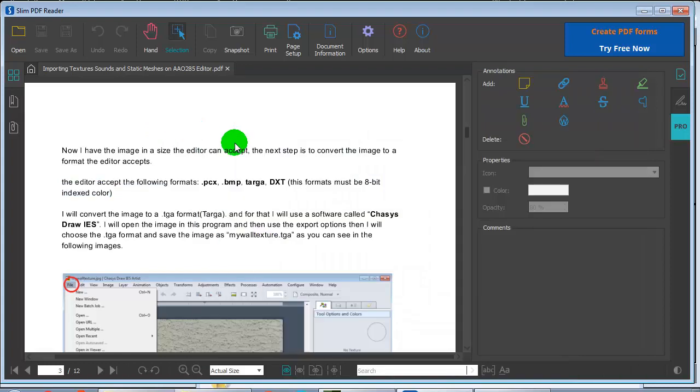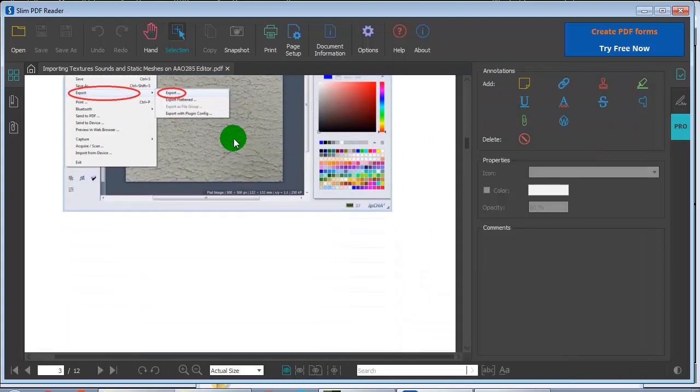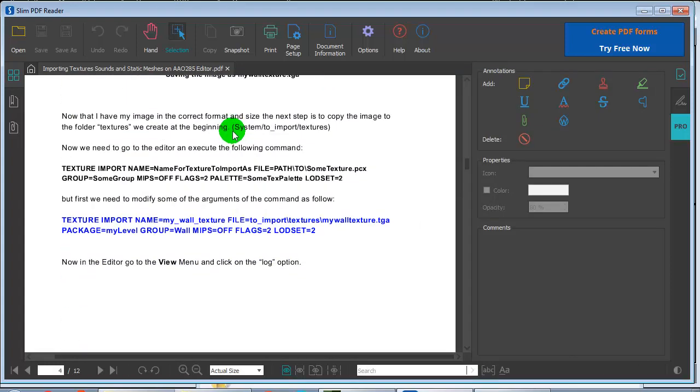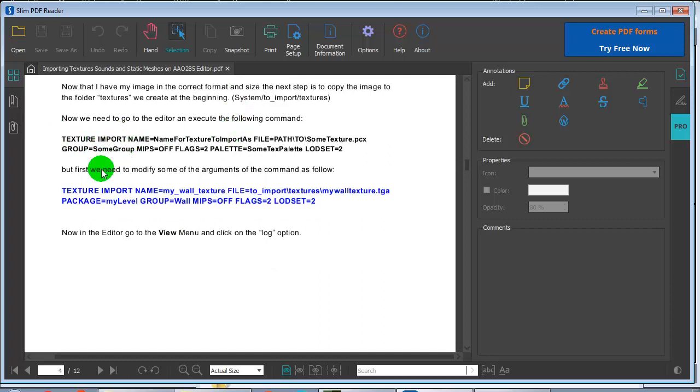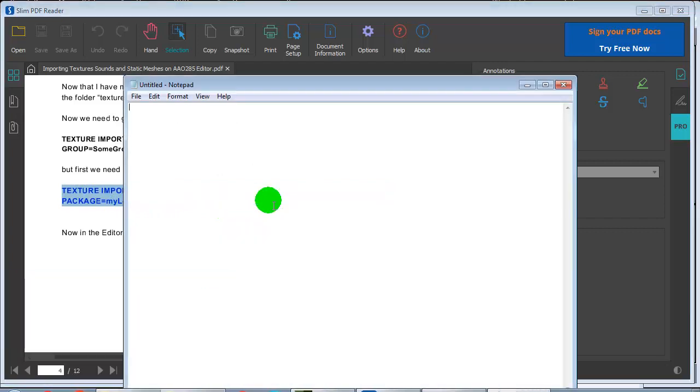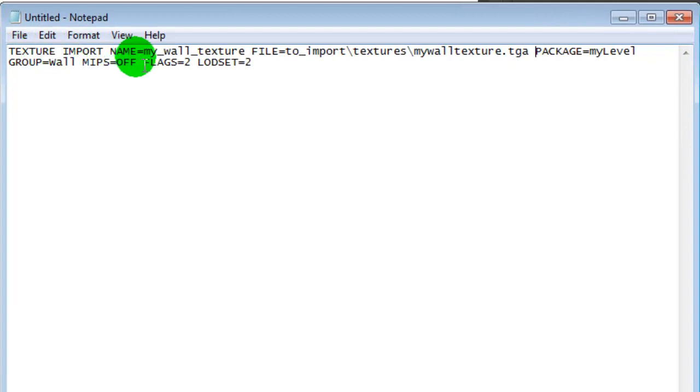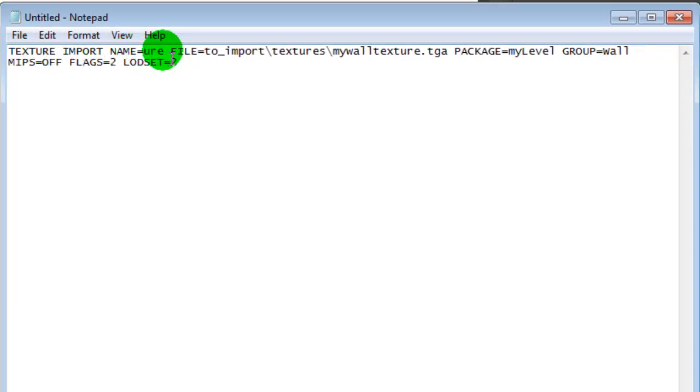Back to the document. Now all we have to do is use a command. This is the command, and here I have it a little more edited. So I select and copy this command. And I'm going to open a text document and I'm going to edit it. So, here in name I am going to change the name as I want it to be saved in the editor. I am going to put Catshit1.